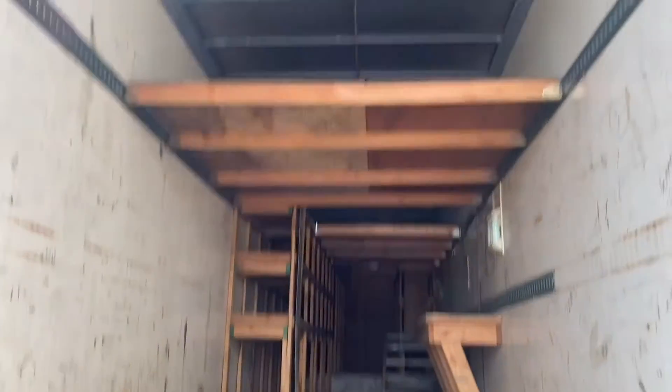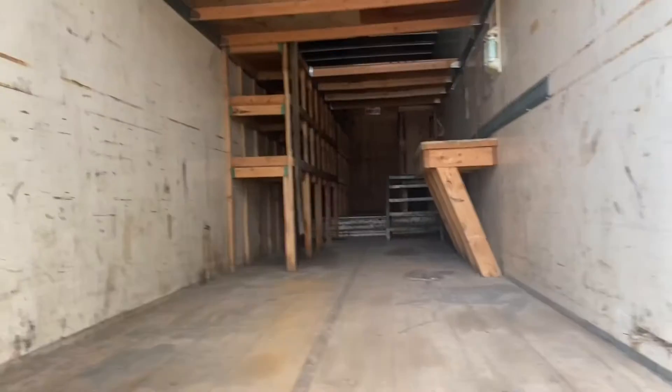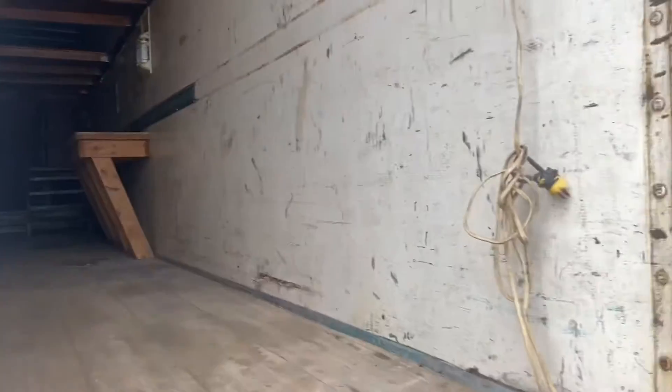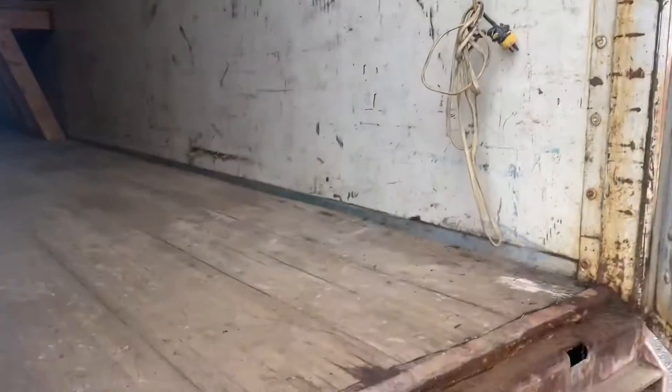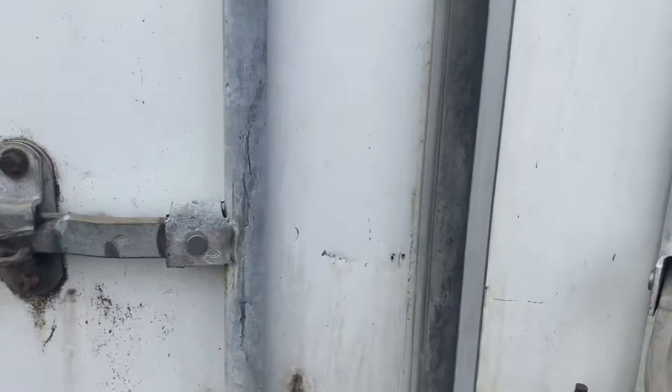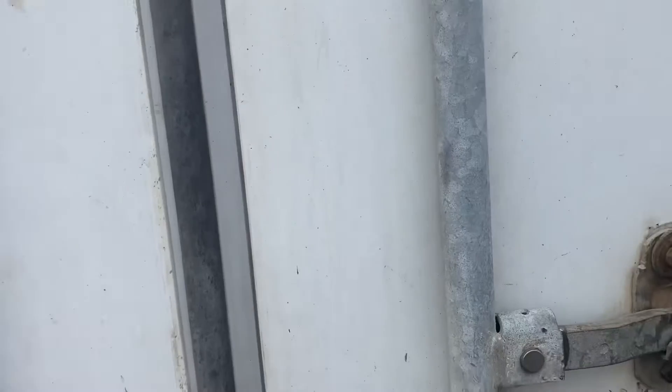They even have lights. It's like a shop — someone uses it like a shop. So I guess whoever buys it will use it for the same reason. They have a plug here too. Anyway, this is heavy stuff — I think it's about 9,000 pounds, or nine tons, because it's empty.